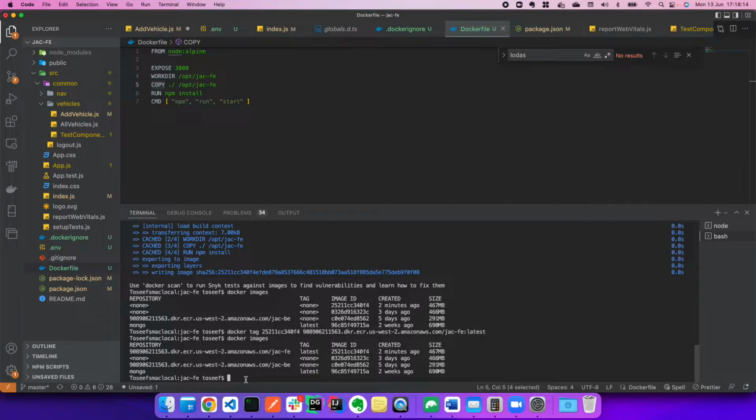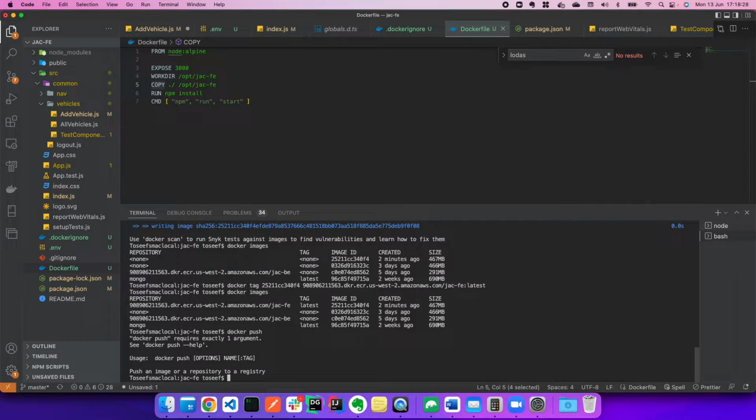Now what I need to do is push this image to the container registry. Docker push, with repository name and then the tag.